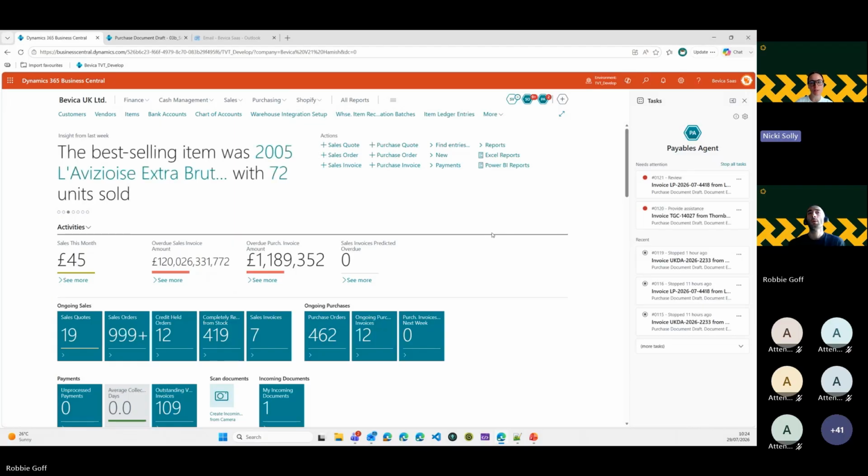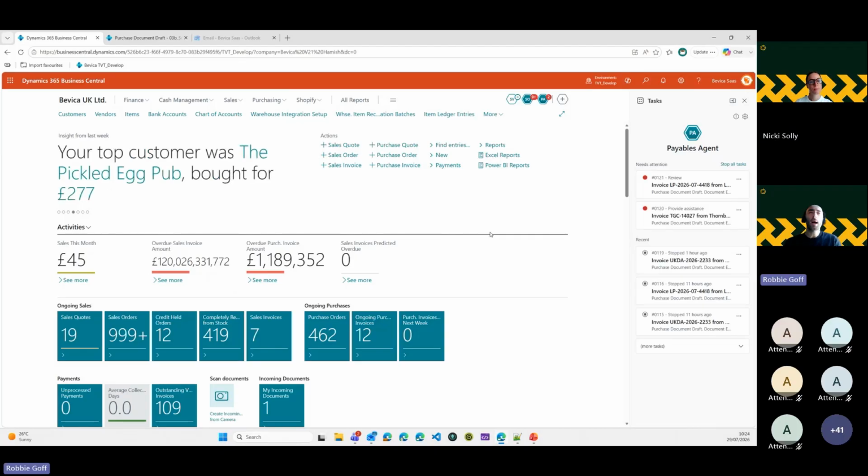So not for sales, but for stock movements for previously purchased goods? No, and we'll come back to this a bit later as well. The scope of these agents is actually fairly rigid. So the sales order agent and the payables agent, both the same. If we look at the payables agent, what we're fundamentally doing is reading emails. We are then trying to associate the invoice with a vendor and potentially creating a vendor and then drafting a purchase invoice. That is it.